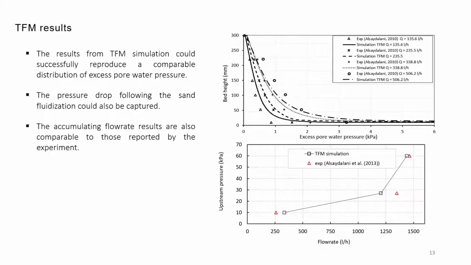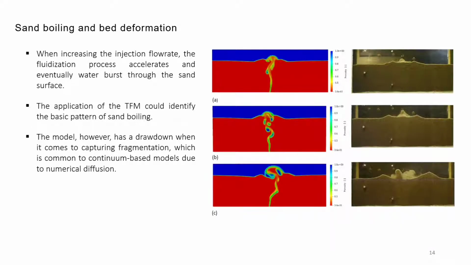However, this point is when the fluidization was initiated of the particles. So it might be a shortcoming due to the experimental technique that was used for measurement or some inherent drawback in the two-fluid model that needs further testing to identify. In addition, we wanted to test the model's ability to simulate more violent flows at higher flow rates at the ejection point, and we carried out this simulation and it shows good agreement with the experimental photographs taken at the same time. However, there seems to be some numerical diffusion effects, which is quite expected for continuum modeling.